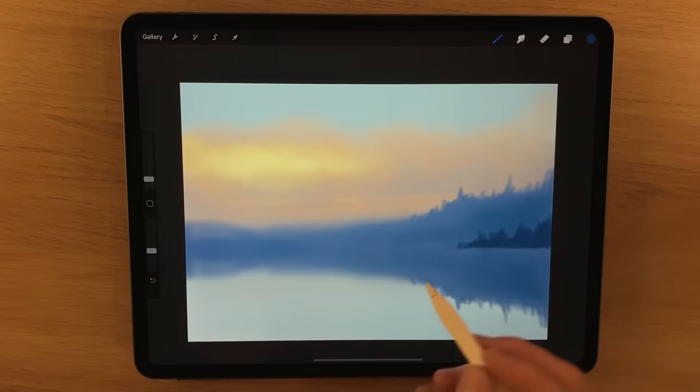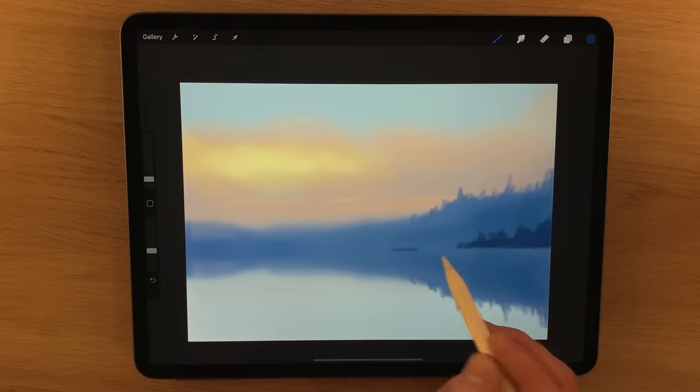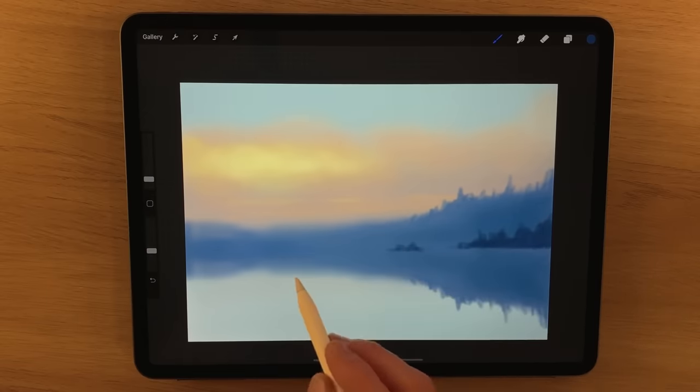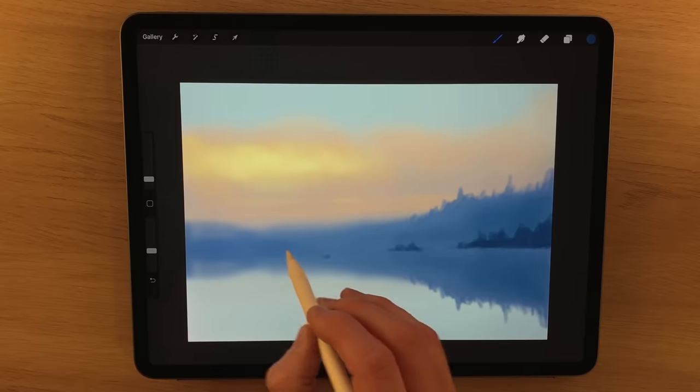Maybe we'll have a little bit of an island that sticks out here a bit further or a bit closer to us, with some shrubs and bushes on it perhaps. Not too much. And then I'm going to do something over this side as well. So again, we're going to have it maybe. In fact, we're going to do two areas.